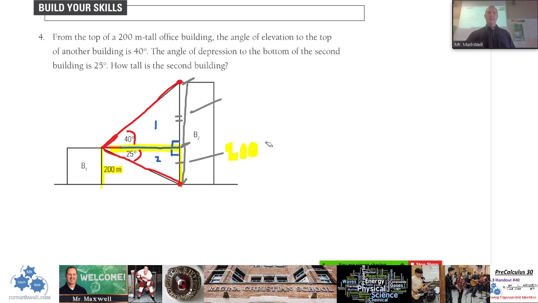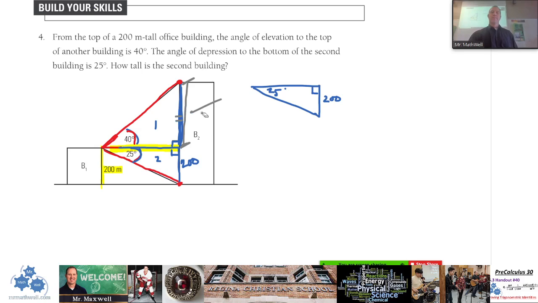And as a matter of fact, it might be a good idea to label that on your diagram, 200. So now I have 25 degrees and I have an opposite side of this second right triangle of 200. I'll just redraw that out here so it's a little less confusing maybe, but so this is 200 and this is 25. Everyone see that? Okay. All right, so how does that help us? Well, we need to find this second section right here, which, boy, I don't have a lot of information. I just have the 40. Any ideas on where to go from here?